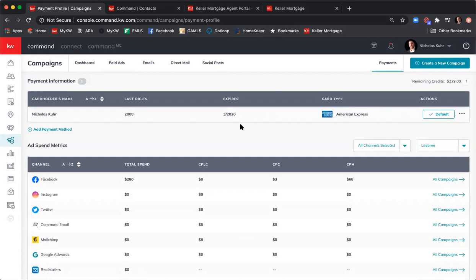And the way that Facebook ads through command work is, the campaign that I just set up was for $100. Command is going to go ahead and charge me $100 upfront. It's going to then put that $100 in a pool of money in command, and as my campaign runs and starts incurring expenses, it will deduct that money from that pool within command. So that's how that works. Now, any money that you don't spend goes into credits. So you can see here, I have $229 worth of credits for campaigns that I had paused early for different reasons.